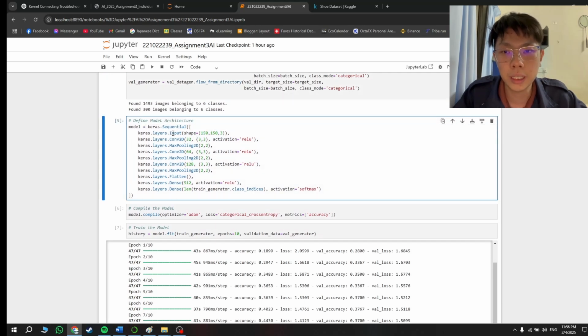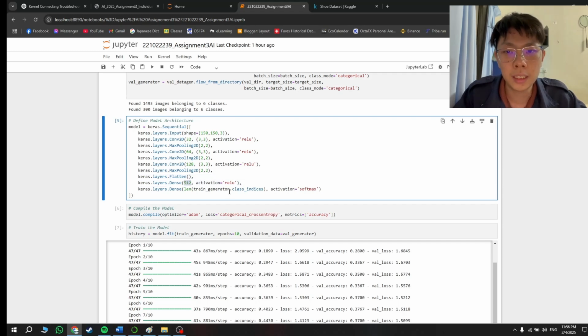Next is defining the model architecture. Here we can see the input is 150 by 150 pixels with 3 channels, meaning RGB: red, green, blue. This is the input image, and inside we have the Conv2D layers. In my case, I use 3 layers with 32, 64, and 128 filters. Max pooling is used to reduce the computational load to make it faster and save computation power. Next will be the flatten. Flatten will turn the 2D vector into 1D to let the computer do the final output calculation.